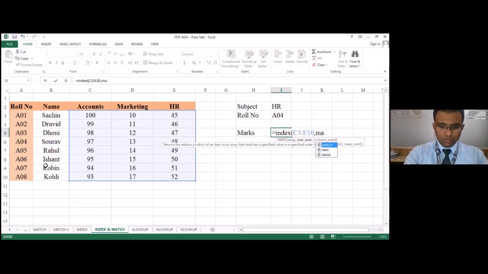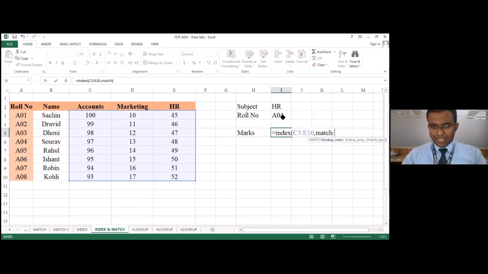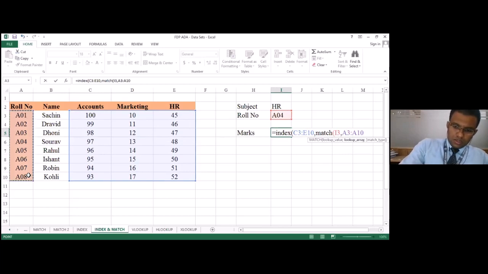So I'm going to use match here, open bracket. Now my match is going to be this. And where it should try and identify the roll number is in the column where I have mentioned the rows. Close this bracket, comma.